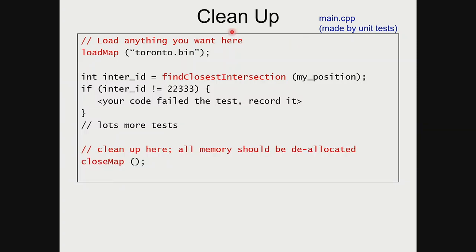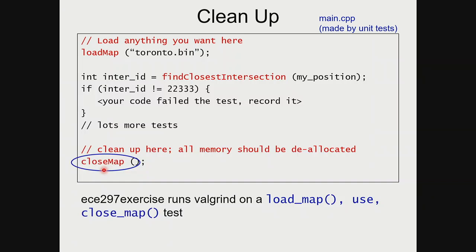Remember in the unit test that we showed, we first load the map, then we hook function calls to your APIs by calling each of the functions one by one, and then at the end we close the map. Why do we do this though? Because we run the tests one by one and you are building some data structures inside your load map, we need to make sure that you erase the data that you've built inside close map. Otherwise, your memory usage will blow up if you keep calling a unit test after a unit test.